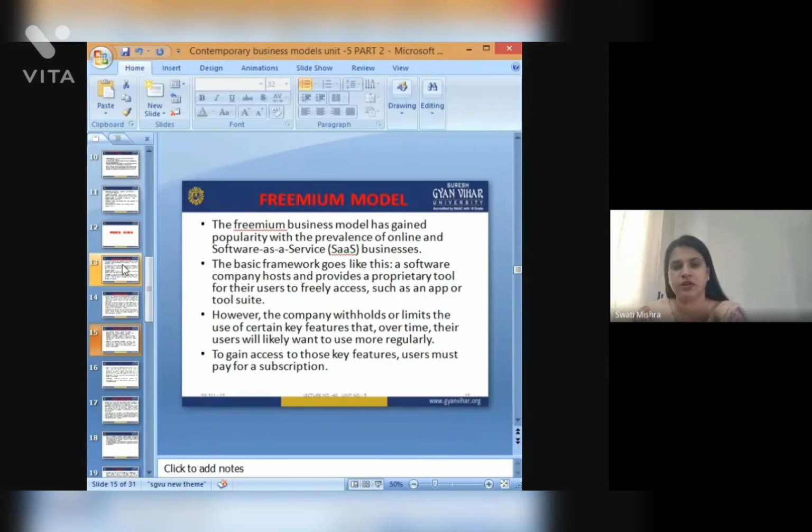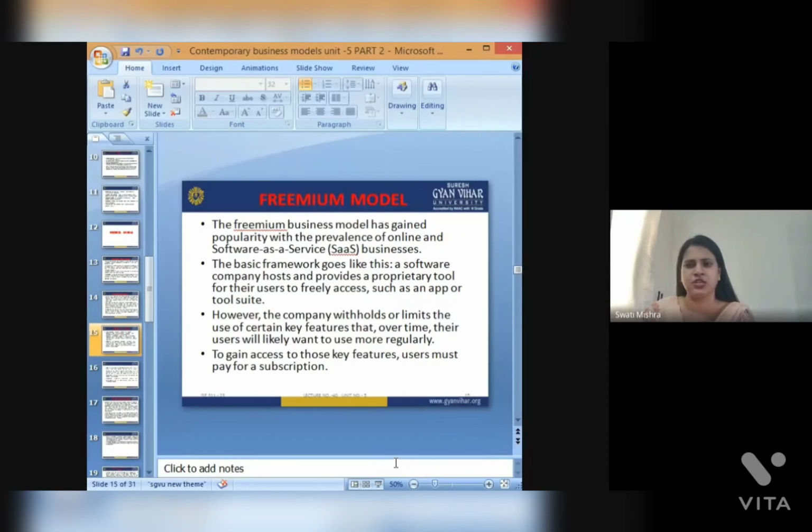Okay, so this is what a freemium model is, which means that you ask the people to join for free, but you withhold some important key features. Once the people are into it and they get a habit of using it, whenever they want to use some key feature, you withhold it for a subscription price, and the people have to pay for it. This is a freemium model, and we commonly see this today. All of you must be using multiple such applications which were initially free when you logged on, and later on when you wanted to use them more, you had to pay for it.